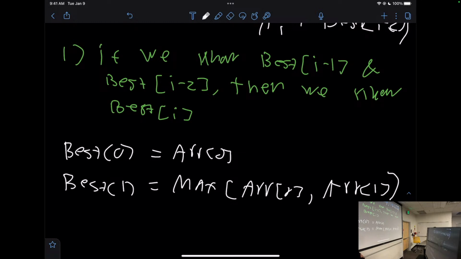But really, what you're thinking about is the max when the index is the last one, so A of n, because n is the last. To know A of n, if we know A of n minus 1 and n minus 2, then we know that. But if you follow them backwards in the same direction, it just comes back to these two base cases.